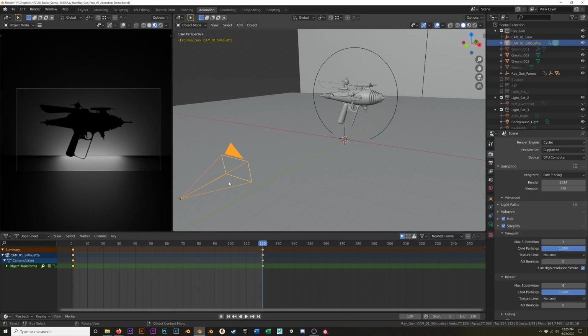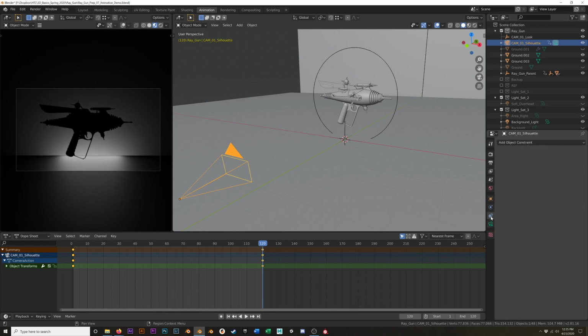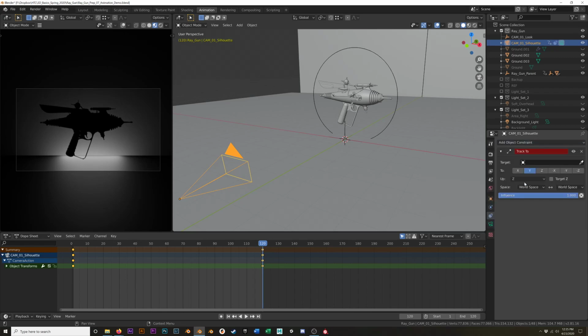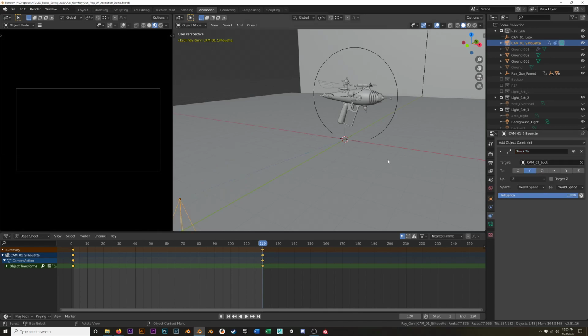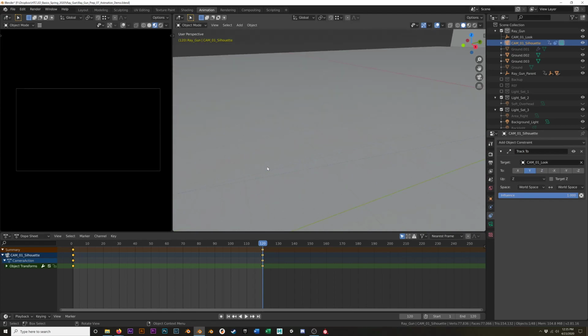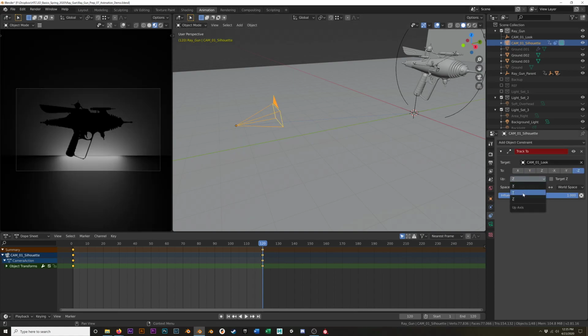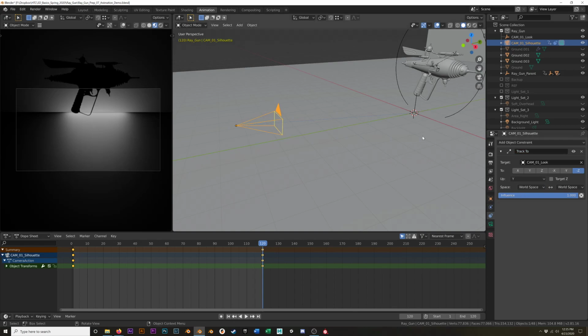and now with my camera selected, I'm going to go to the constraints properties, and we're going to add an object constraint, Track To. Click on that, and then it's looking for a target, and that's going to be, if I start typing in cam, see my Cam 01 look target, and we get this little blue relationship line, but the camera by default isn't looking in the right direction. So we need to tell it To is going to be negative Z, and Up is going to be Y, and now it's pointing right at that.